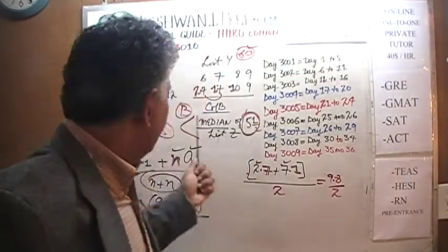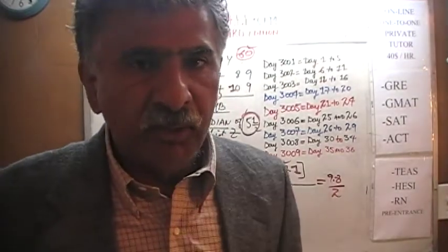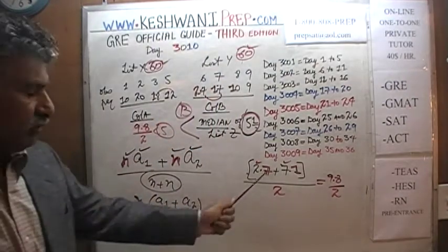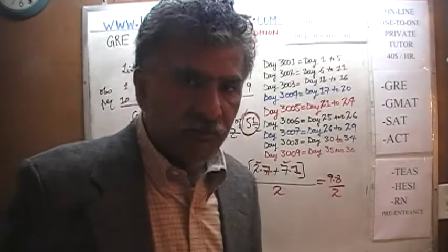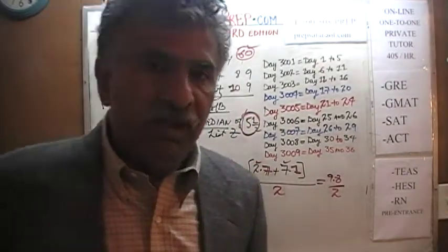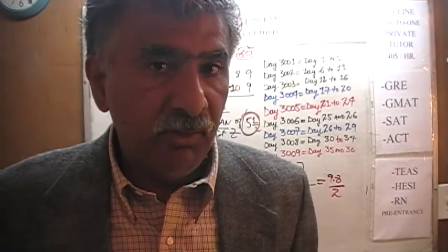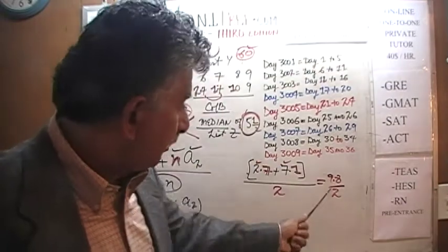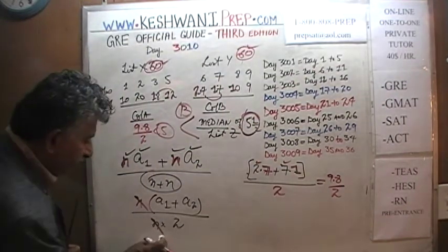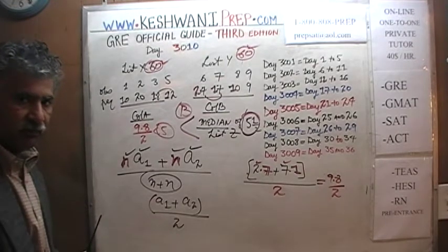So instead of 20, if they had told us that there are 20,000 observations in list A with the average of 2.7, and there are 20,000 observations in list B with the average of 7.1, what's going to be the average if we put the two lists together with the 40,000 observations? Well, the average is going to be the average of the two averages, right here, whatever that is. You see? So the n drops out, and what we find at the end is that the average is simply the average of the two averages.